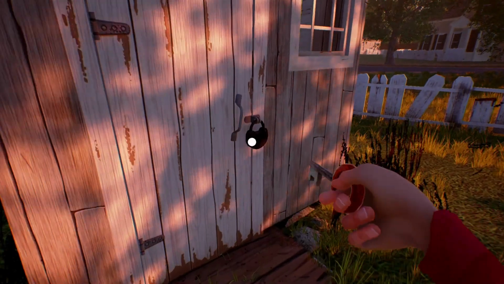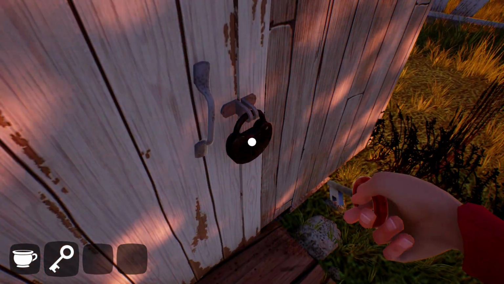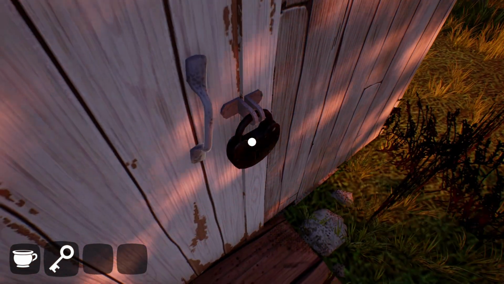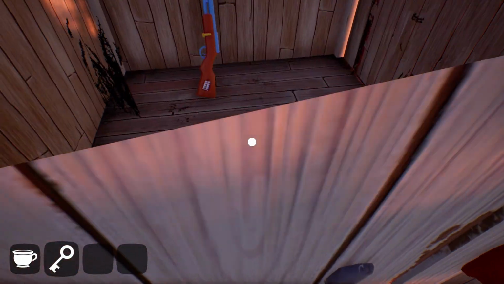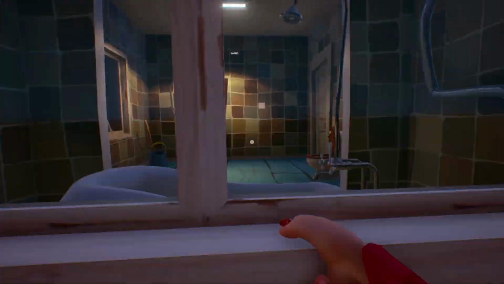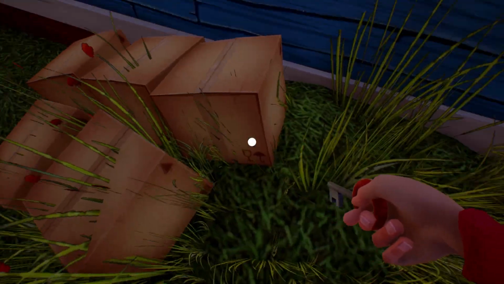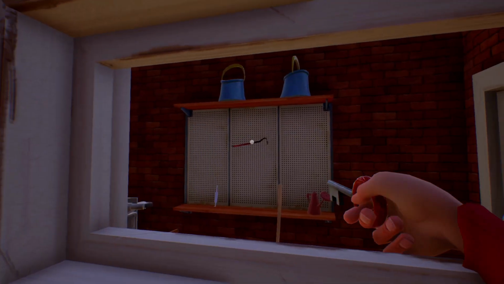Is in here the crowbar? We're about to find out. Okay, this key doesn't work. You don't work. Yes. Oh, I thought I lost my key. No, there's a gun in there. I don't care for a gun. I want a crowbar. Is he hiding it under the boxes? No, he's not. The crowbar's in there!